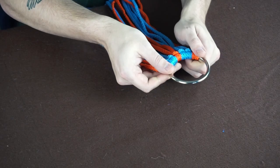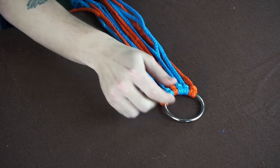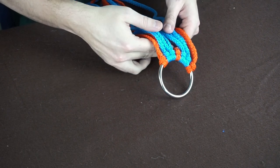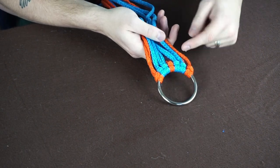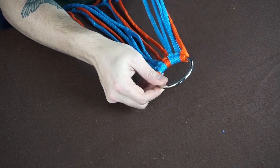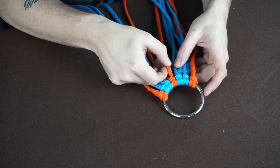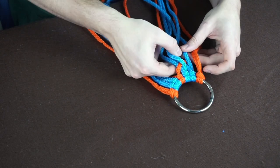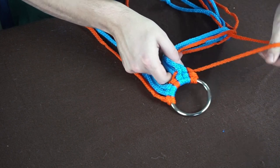You'll start by setting it up however you want. Remember that on this weave, these colors are going to go all the way down — you won't see the orange, so it looks more like the pattern continuing down the full length. To start, you're going to take one of your strands and weave it to the left: over, under, over, under, over, under, and then pull it off to the side for now.